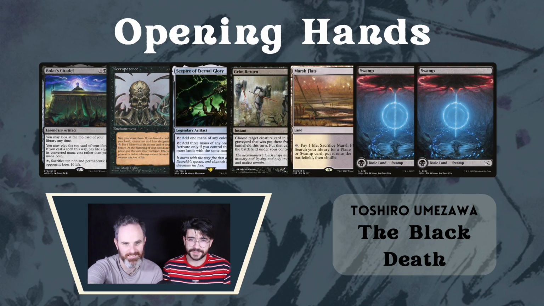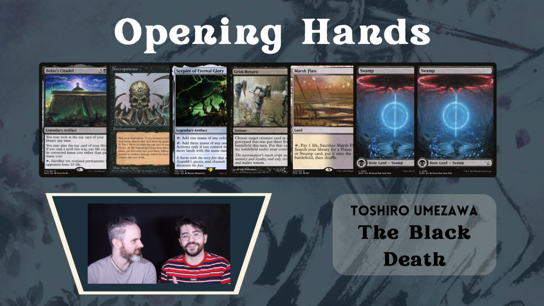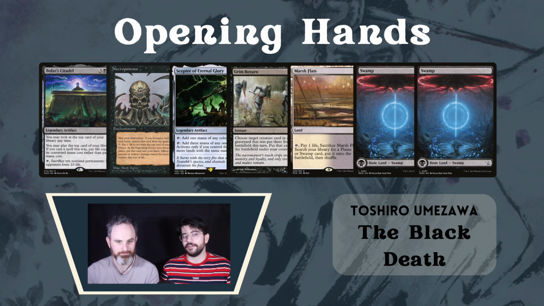And in fourth, we have Aaron's hand, where we have a Grim Return, 3 lands, Scepter of Eternal Glory, Necropotence, and Bolas's Citadel. And good old Bolas's Citadel. Given that this is a deck we haven't really seen much of, it's a lot of big mana, and I'm hoping that Aaron gets to Bolas's Citadel or gets some value out of the Necropotence. Yeah. Let's jump into the game.